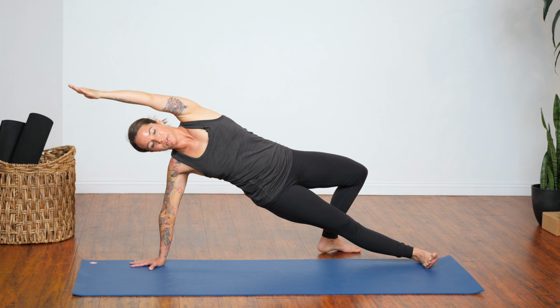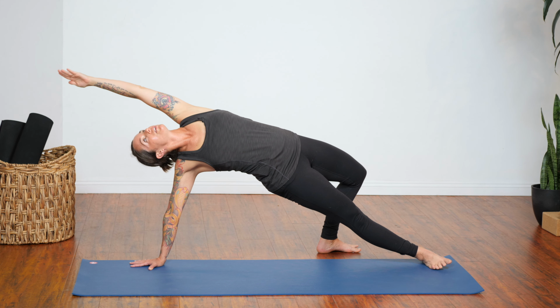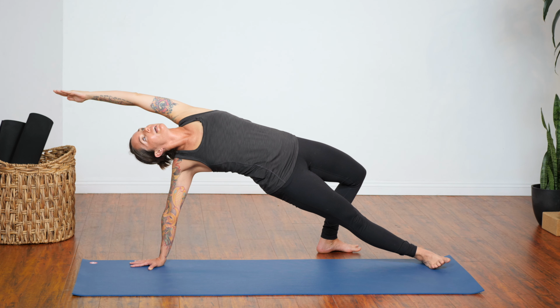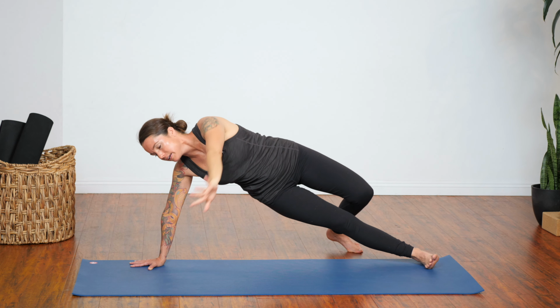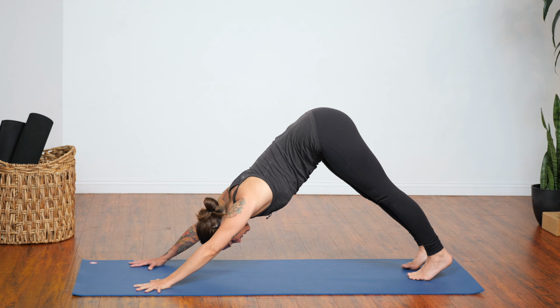Wild thing, step your left foot behind your right leg. Lift your chest and your front body toward the sky. Keep reaching that left arm up and over. Take another full breath. And wherever you have gone, let's come back. Set your hand down. Push into down dog.